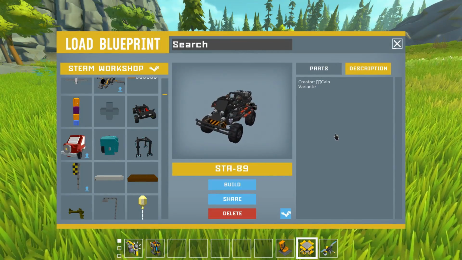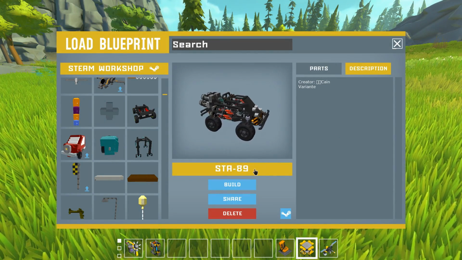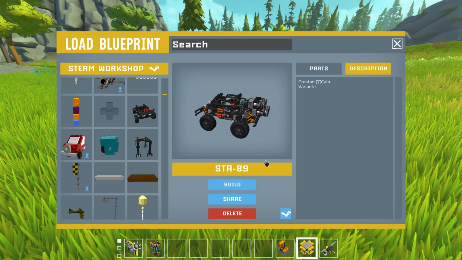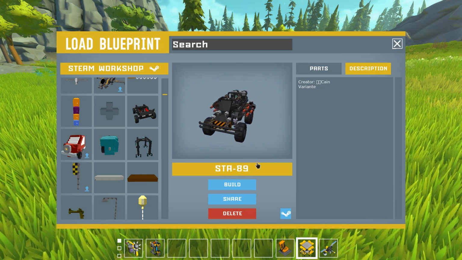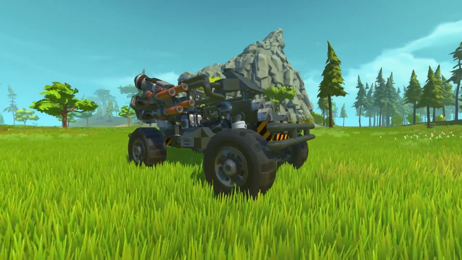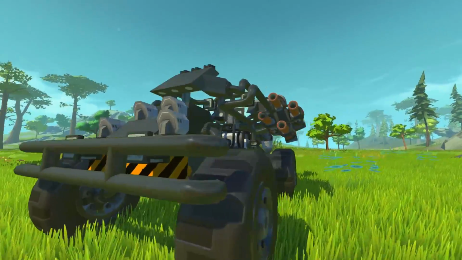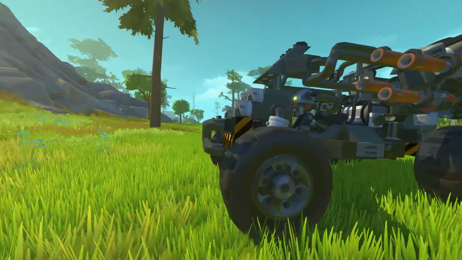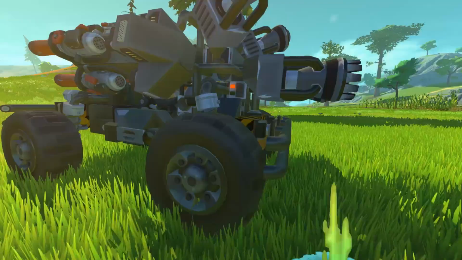So here we have the STA-89. Now, this was created by Kane. Now, this is not the full title because the full title does include the fact that it has deformation. So let's spawn this thing in and take a look at it. Alright, so this thing looks like it's definitely combat ready. We've got some spud turrets on either side right there. We've got a really cool looking front fender, rear fender as well.